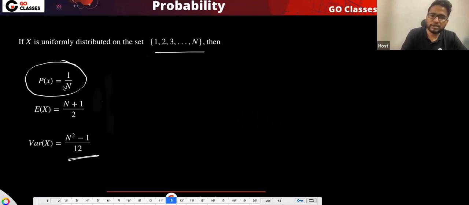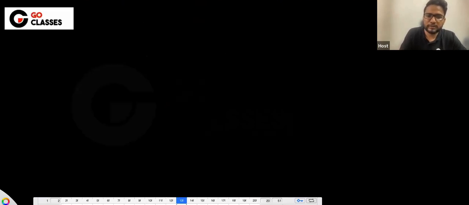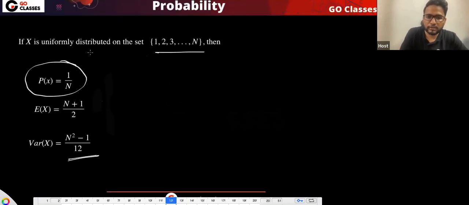Do you want to solve one question? Let's see if you can find out the expectation and variance for this. That n will be gone. No, n is important, right? N is some number that is 1 to 10 or 1 to 20 like that. At the denominator we have n. Where is n at the denominator? It is 2. It is 12.